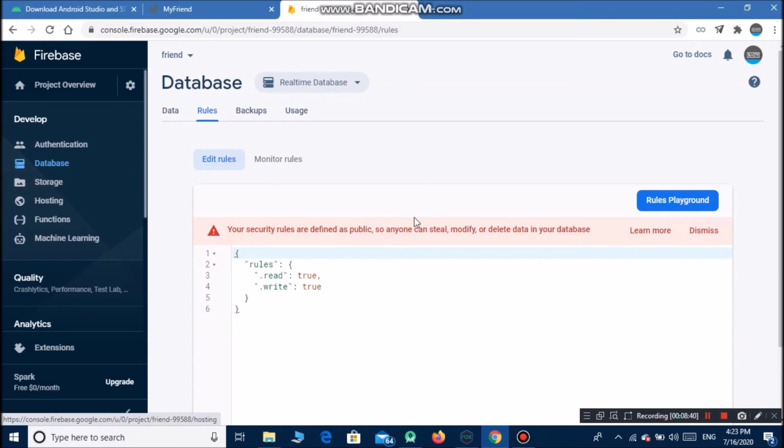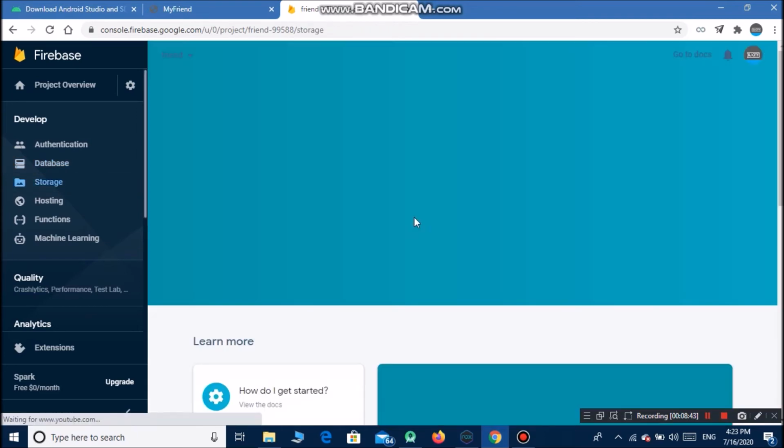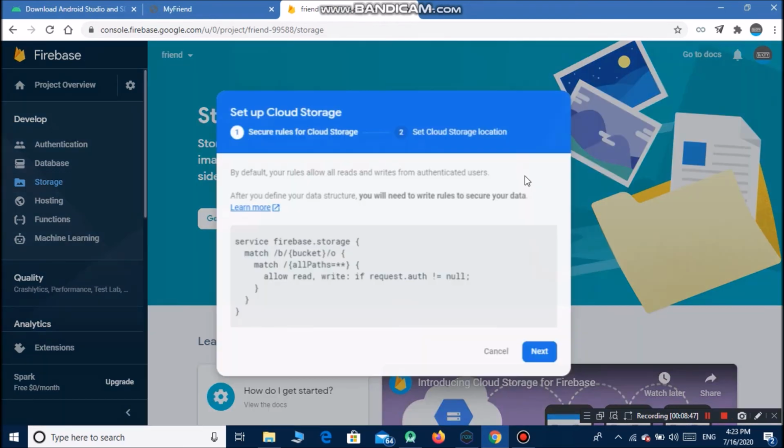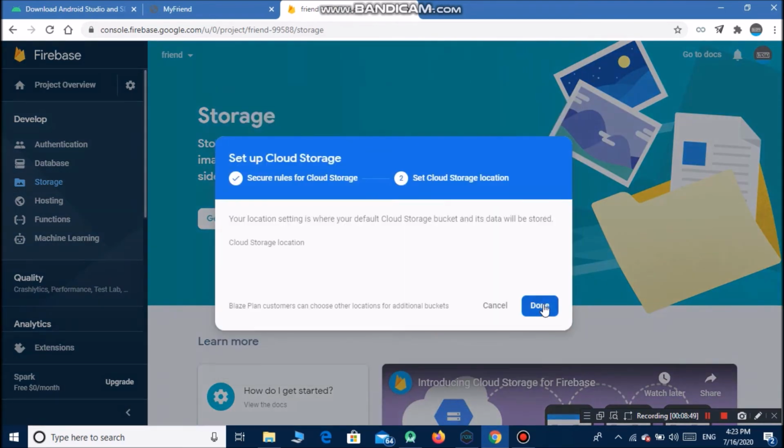Okay, now you have to create a storage. So now you have to click on the storage and you have to click on get started. You have to click on next and done.